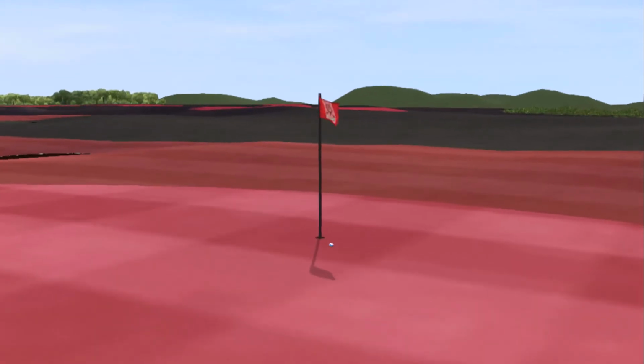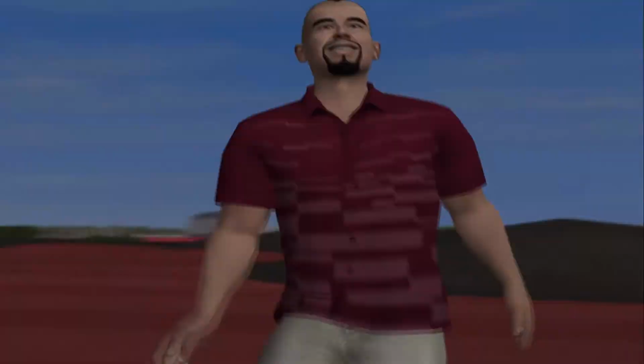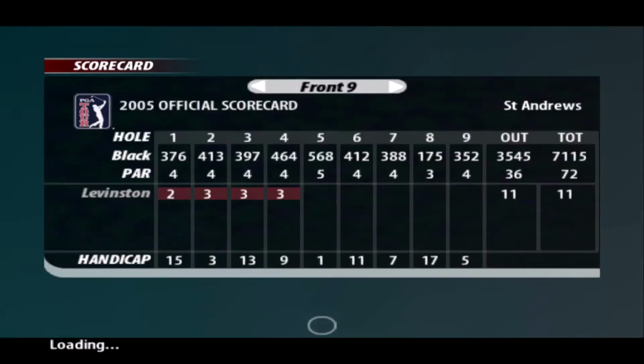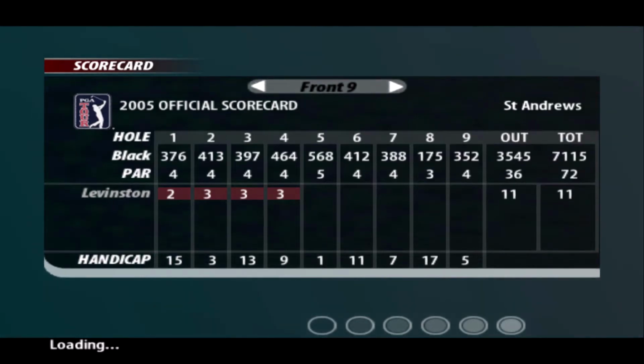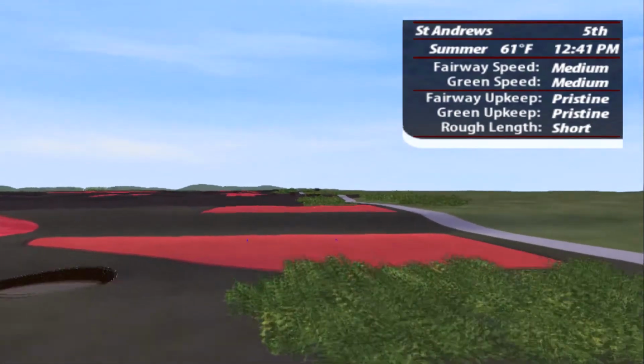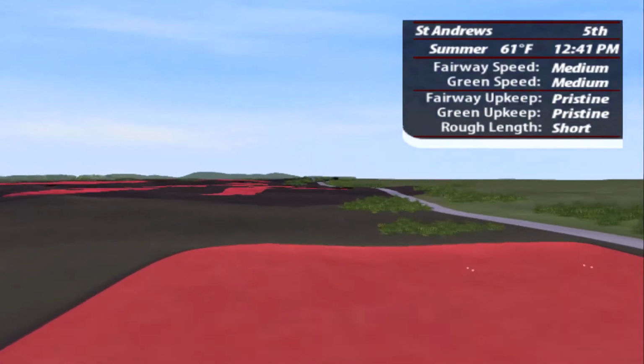Should be happy with this approach. Roll it forward a bit. Bit more spin, that's in, but once again, it's a tap in for a birdie. Birdie putt. I probably should have actually upped the wind a bit, but oh well. At least it leaves my Dream 18 consistent. So you get a bonus for your rating for it if you do that.